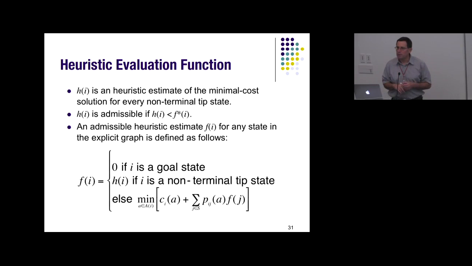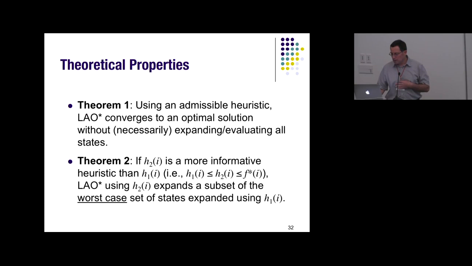So it was the foundation for lots of interesting algorithms like prioritized sweeping, where you don't run value iteration on the entire thing. You updated something, you expanded this area, so maybe you should update just the states that are reachable from that area, or the neighborhood, and so on. There are all kinds of techniques to very quickly identify those. But in any case, you can just run value iteration systematically on the entire graph. It's a small graph. And as it grows, it turns out that using an admissible heuristic, the algorithm will converge to an optimal policy without necessarily expanding all the states. The other nice property, similar to A star, is that if a heuristic is more informative, it generally leads to less work, but it's stated here precisely.